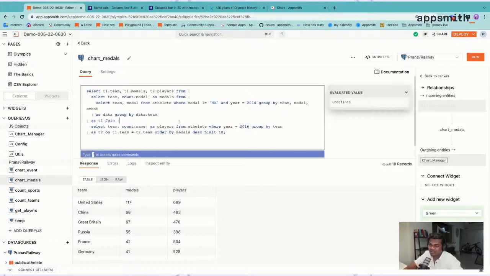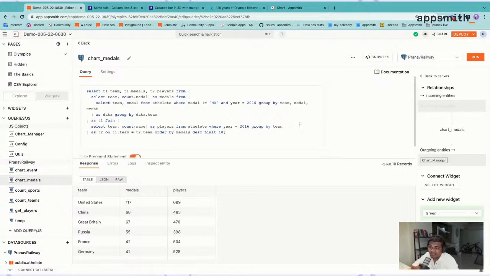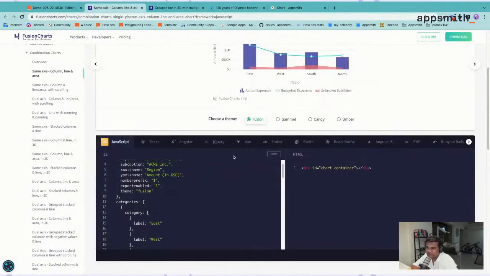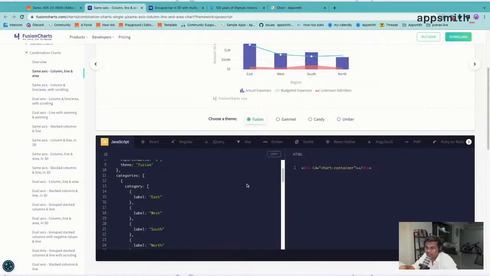And I have to do a bit of jazz over here to get the kind of data that I want. But again, this is a separate section of how you can do joins, how you can aggregate and whatnot in SQL, and this is a pretty good example of that. This code will be available for you, so you can take a look at it afterwards. So once we have the data, we just have to figure out how we want to put it in a way that will be interpreted by this chart.